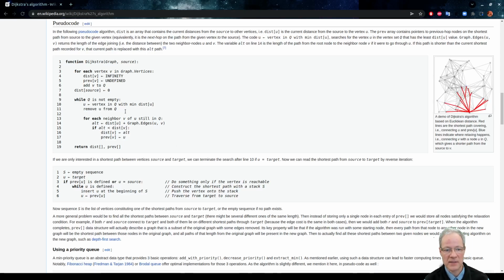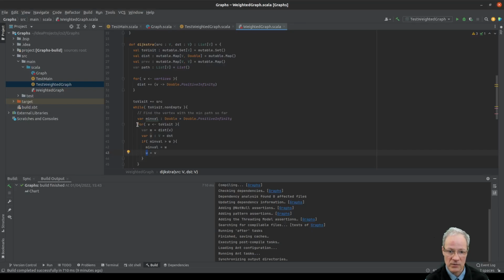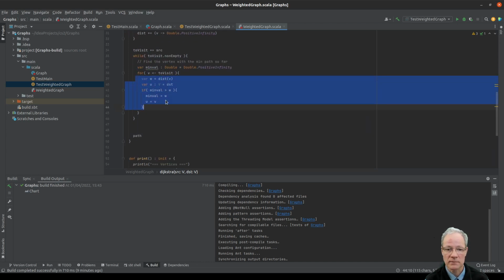So what happens here is we are looking for the vertex in Q with the minimum distance. Okay, so this one line converts to this whole loop, or rather these lines of code in my code.